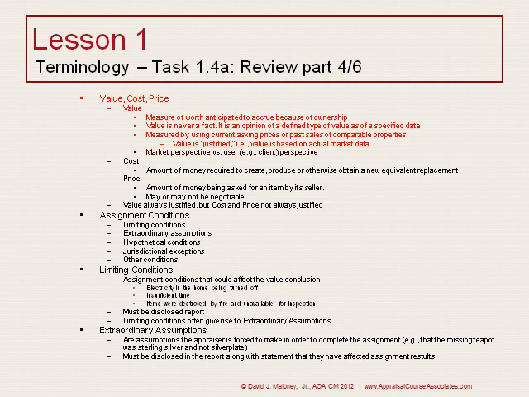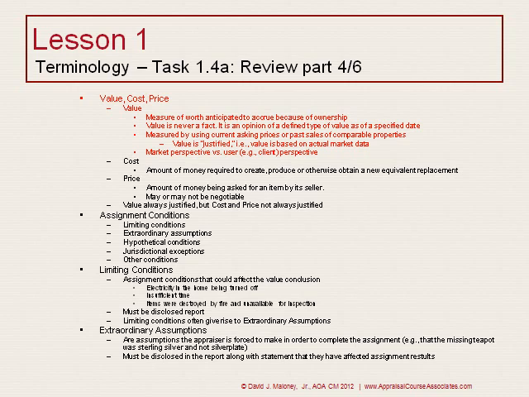Values can be based either from the perspective of market participants or from the perspective of the client, or from both. This concept will be discussed in greater detail later in the course, but for now, suffice it to say that types of market values are based on the market perspective, which takes into consideration assignment conditions that market participants consider normal and typical, such as buyers and sellers being knowledgeable and there being a reasonable exposure time.